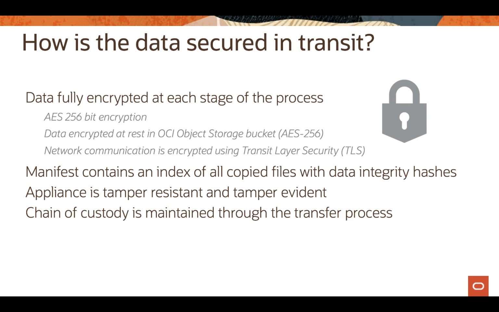So if someone, perhaps the shipping company, just lost the disk or lost the hard drive, that's not a problem. No one will be able to actually get access to the data you put over there, right? Because they don't have a way to decrypt your encryption and then get access to the data. Okay, and once you land that data in the OCI bucket on the object storage, it is also encrypted at rest. So there's an encryption of the data on the object storage too. Okay.